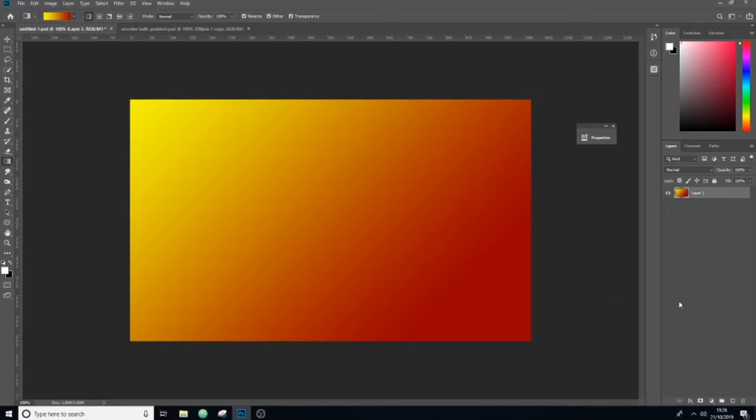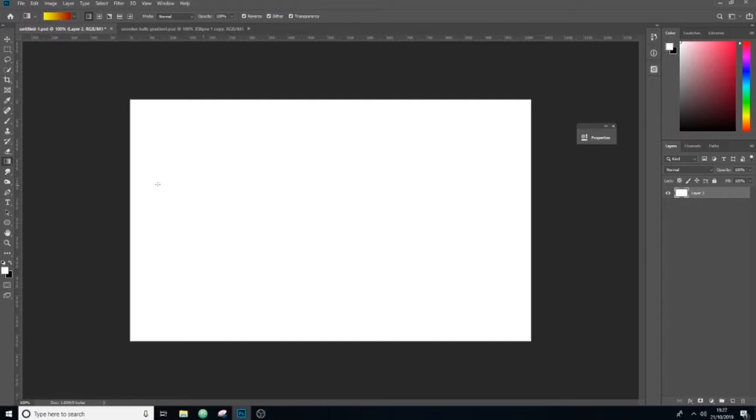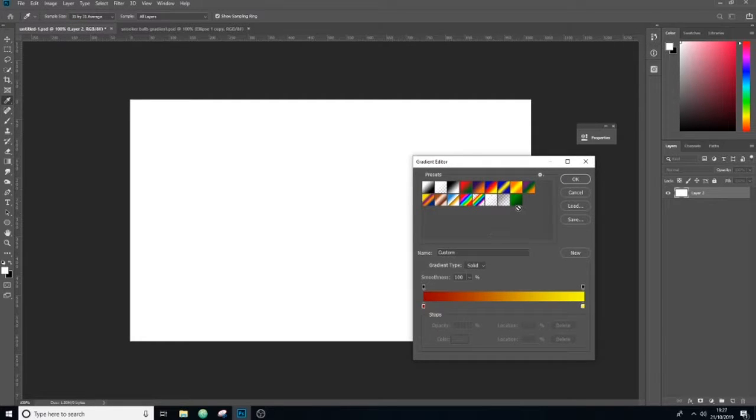Okay, so let's go ahead and create the snooker table. Alt backspace to colour it with the foreground colour, which is white. So let's go up to the top and create that green. Now I have already got it saved here, but I'm going to delete this. Delete gradient. I'm going to start all over again. So let's say we start with the standard black and white.